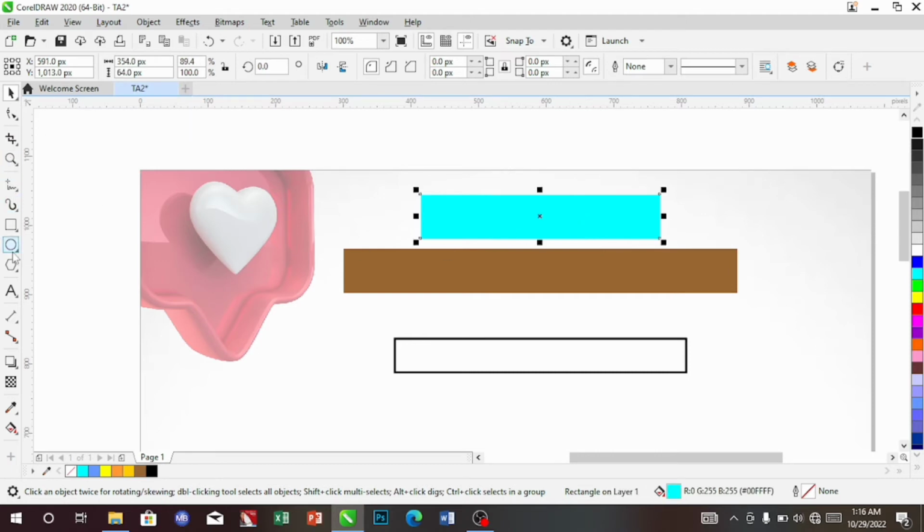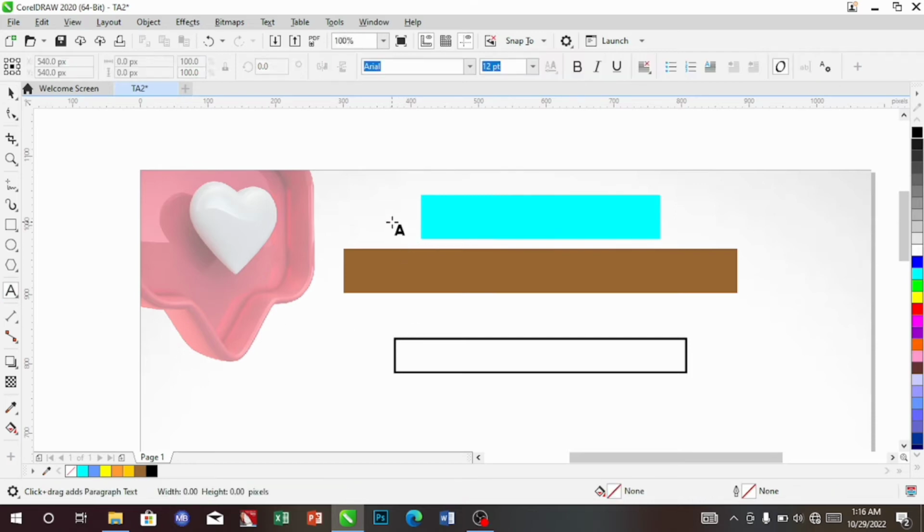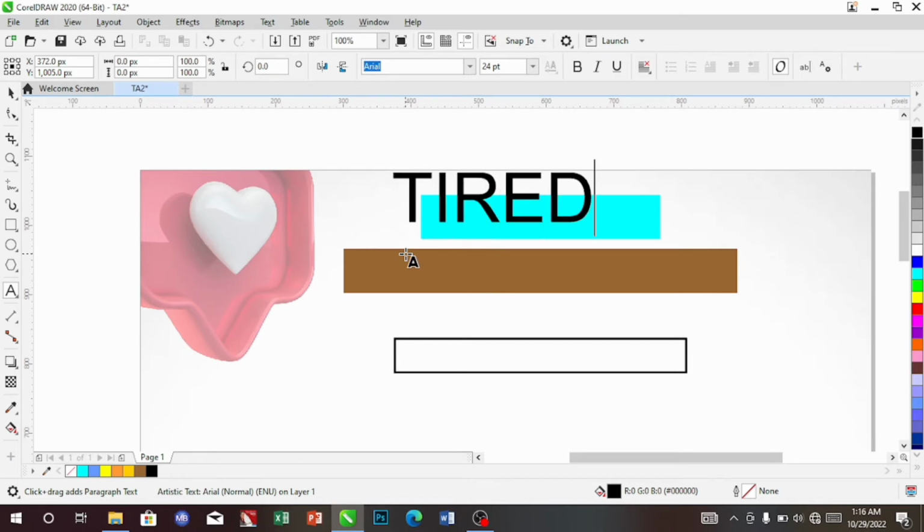So I'll come here, I'll click on my text tool, then I will type. So this is it. So now the name of the font I want to use is Montserrat.